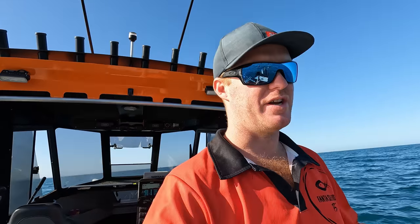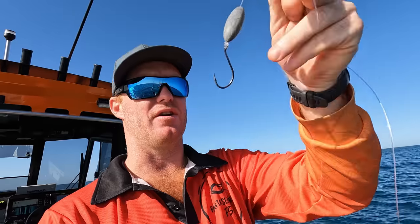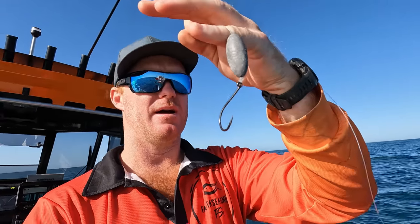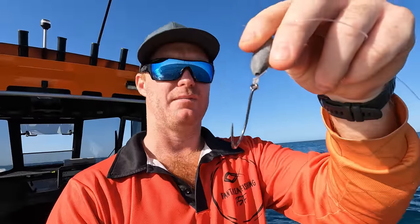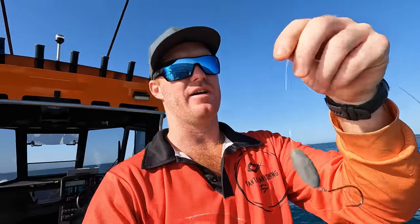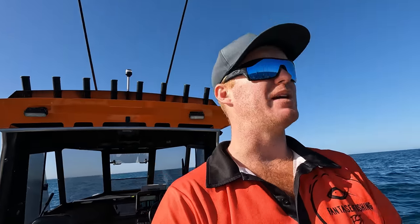Running through the rig that we're using for them. Super simple when you're fishing here in the inshore stuff. All it is, it's just a running sinker rig. So you've got a 5/0, 6/0 octopus beak, whatever you call them, octopus hook. BKK, Shinto Pros, anything like that. Just a number five bean sinker. I run the bean sinker straight to the hook.